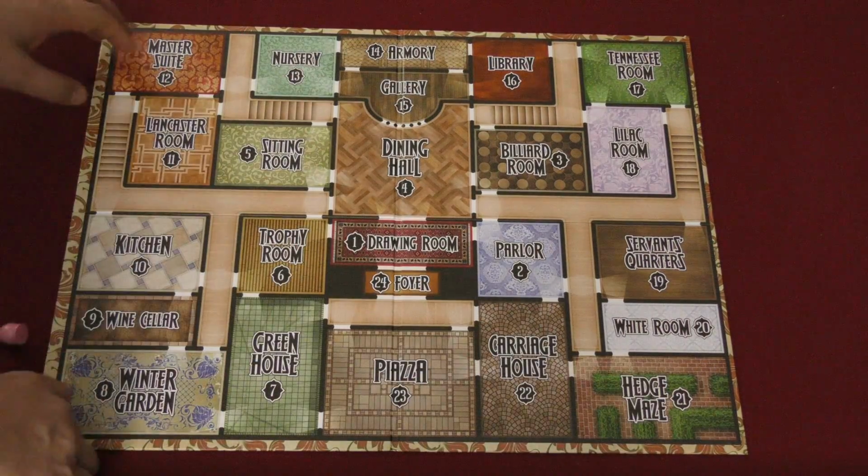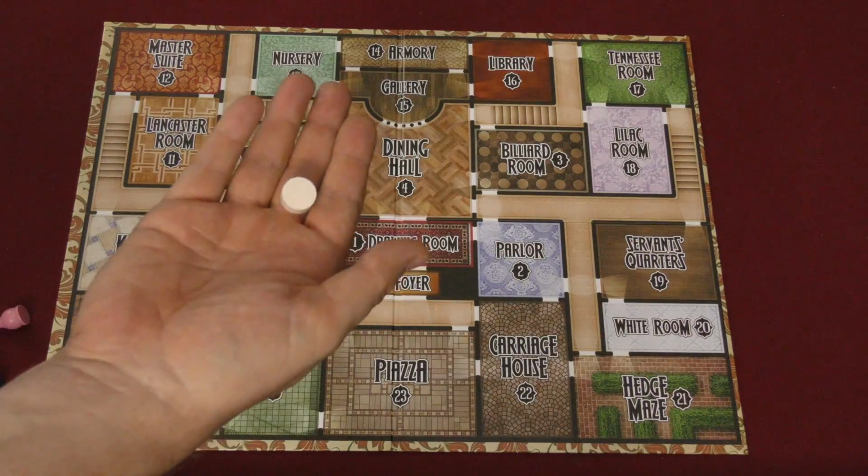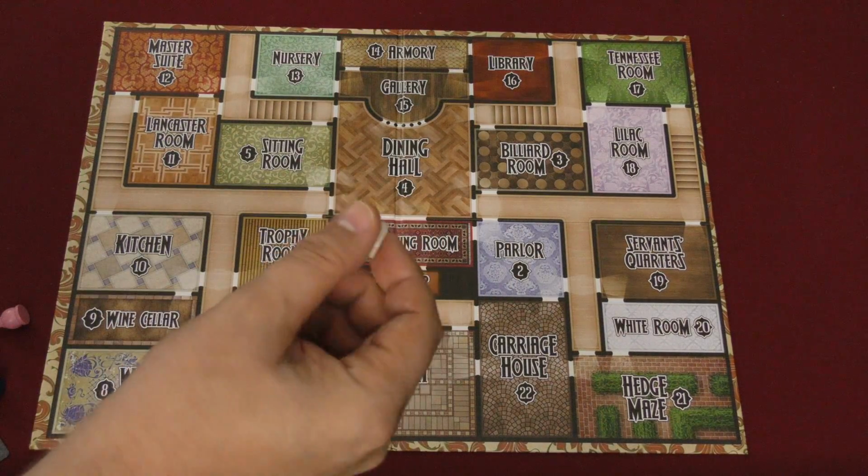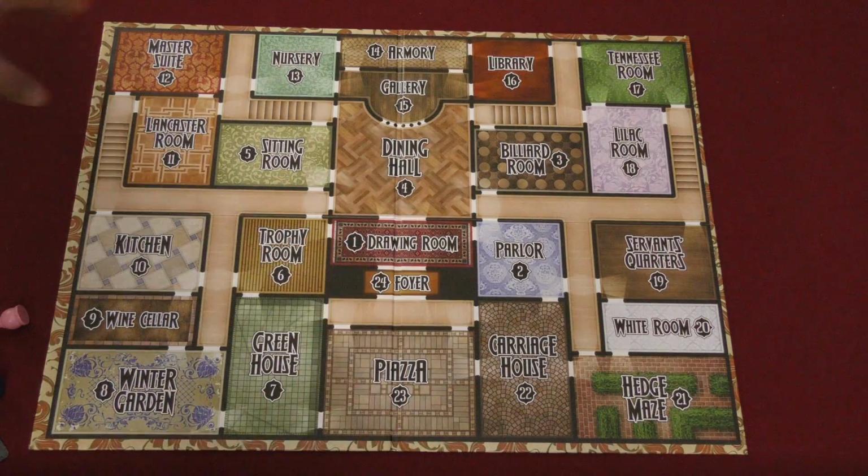You can also play with one of his pets. You can say this is a dog or a cat. Put it on the board, move it around. The dog is chasing you or keeping you. The cat distracts people in the same room as they are.